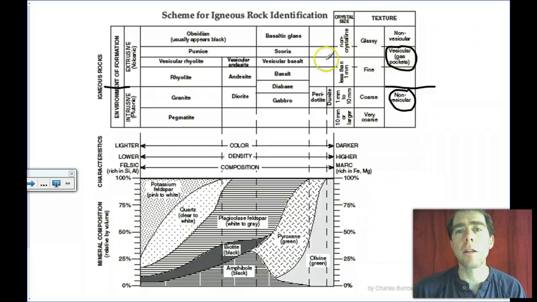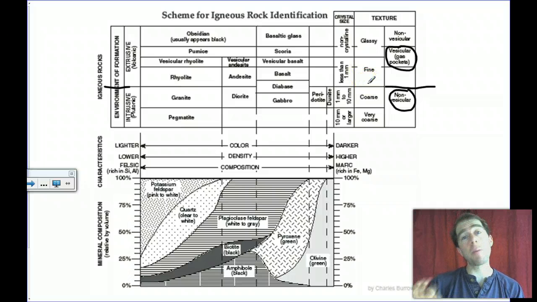They can either be glassy or fine, and they're found in this row or in this row. The rest of these are non-vesicular. All the rest of these rocks are going to not have gas bubbles. So that's the texture and the crystal size. So if it asks you for crystal size or texture, that's what you look for. That's the first step, right? And the first step in identifying any of these rocks in the lab is to look at the texture, to see which row you're in.